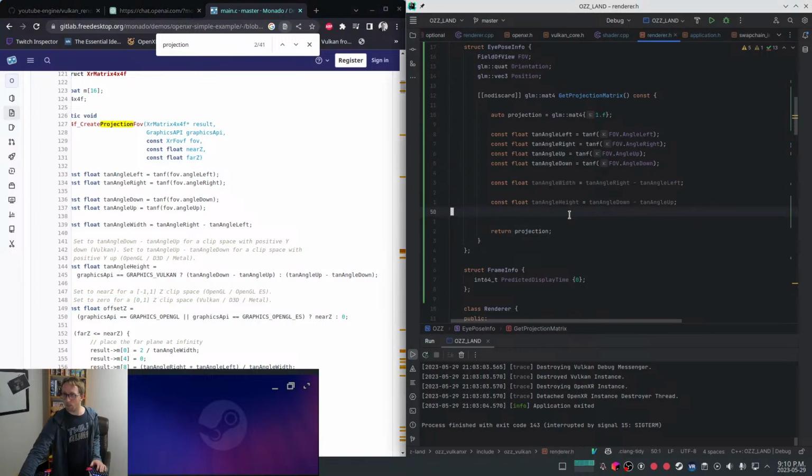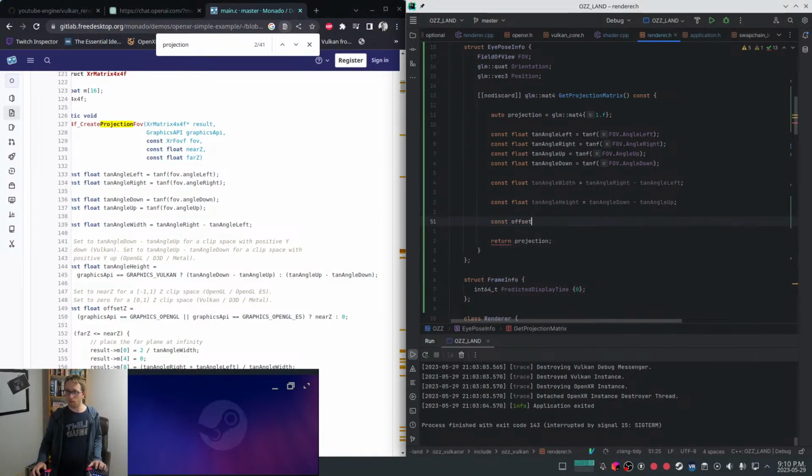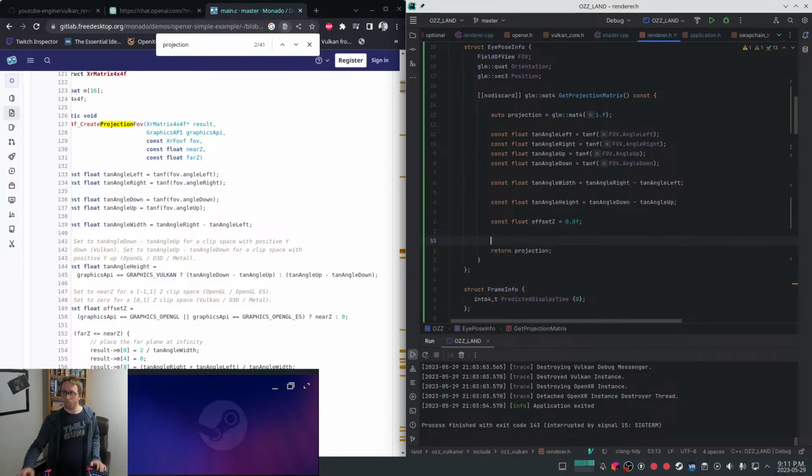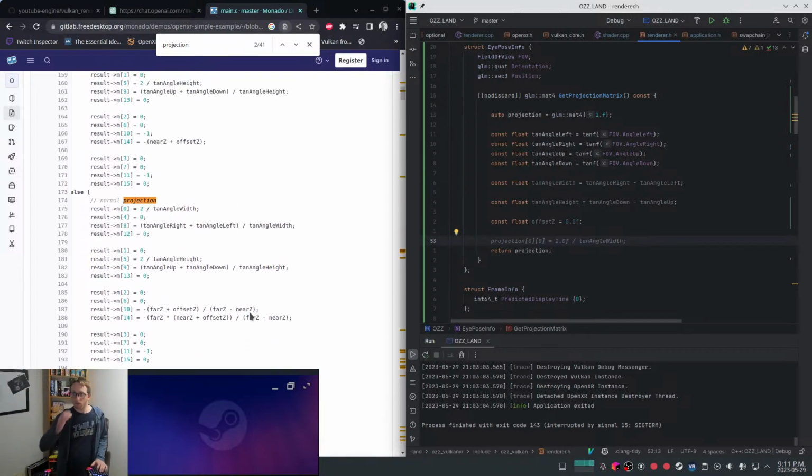So we'll just say const offset z equals 0. Oh, that was it. Equals 0. Okay. We want this to be a float. Okay. Now.